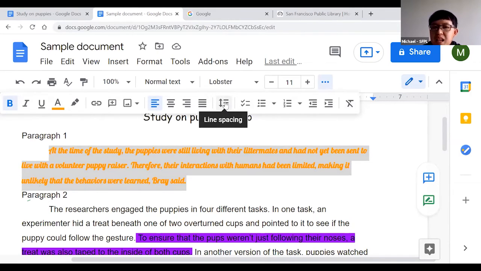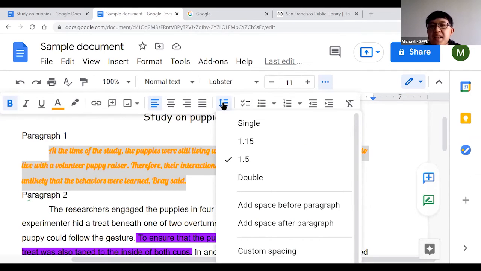It's indicated by three lines and an arrow pointing up and down. So I'll use my mouse and click anywhere within this option, and it's going to display the options. Right now, the spacing is 1.5. You can have single space, you have double space. It really depends on what your needs are. If you want to cram more information on your page, you might want to do single space. If you have a requirement to do double space, you can do that as well. So I'll select single space right here with my mouse.